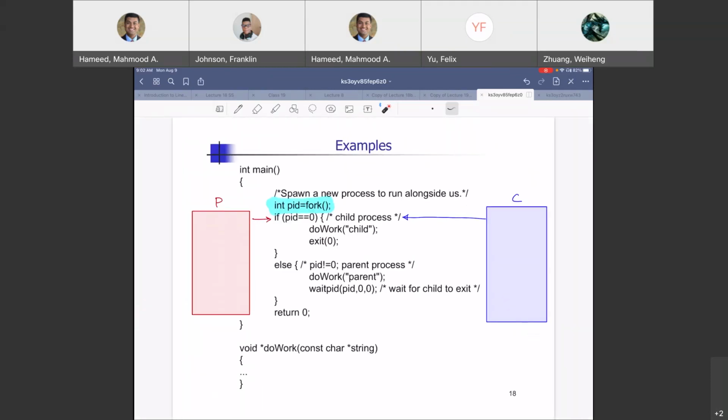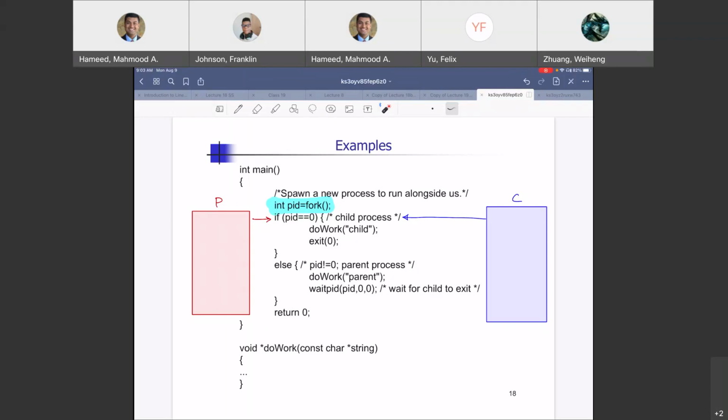Next, right, that's it. So main, system call fork, two things created. One did one piece of work, the other did some other work, maybe the same work but with different arguments being passed. And then the other one waited. Go ahead. This is an example of what a system call would look like. Everything else is sort of my choice. But when I execute this process, the OS is trying to execute that system call. So it's going from user space to kernel space, allocating memory to it. All of that is being managed by the OS.